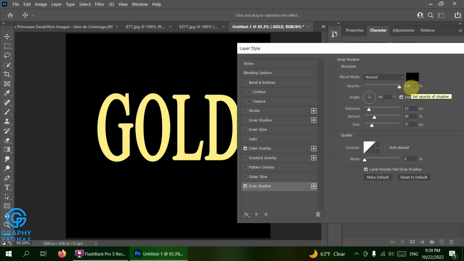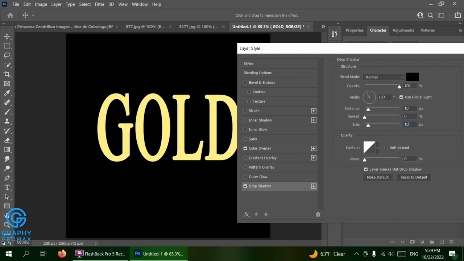Then my angle is 120. It's good. Turn on use global light. It's on. Then set your distance to 10 and your spread, oh, it's not important in the text layer. Then your size is 10.